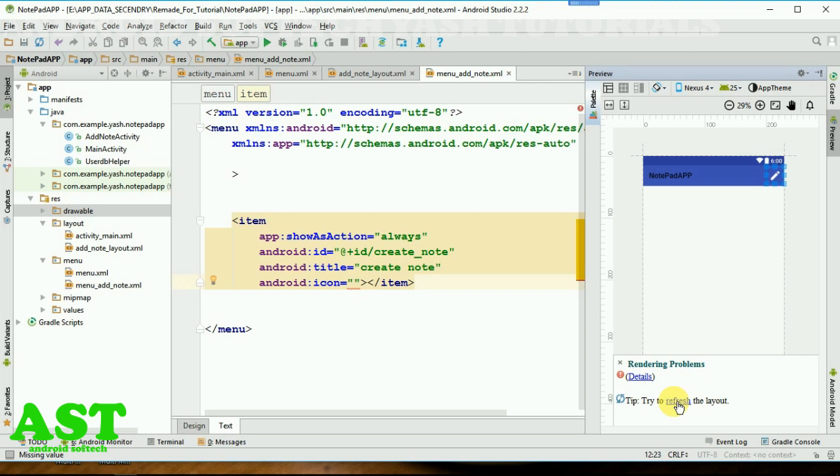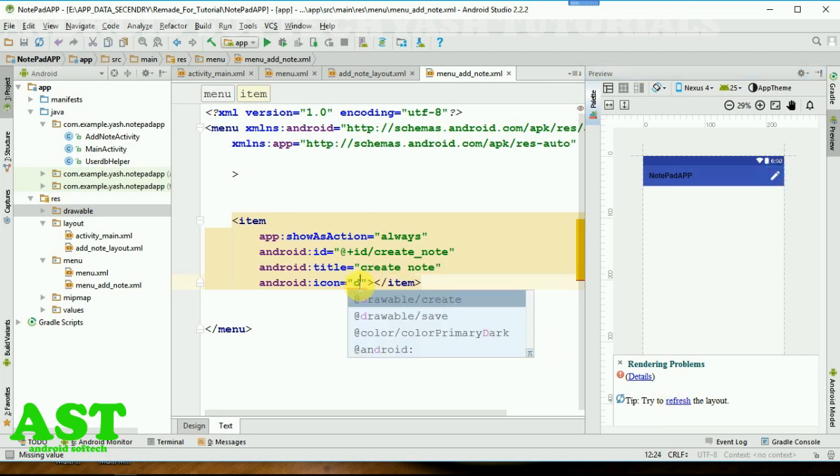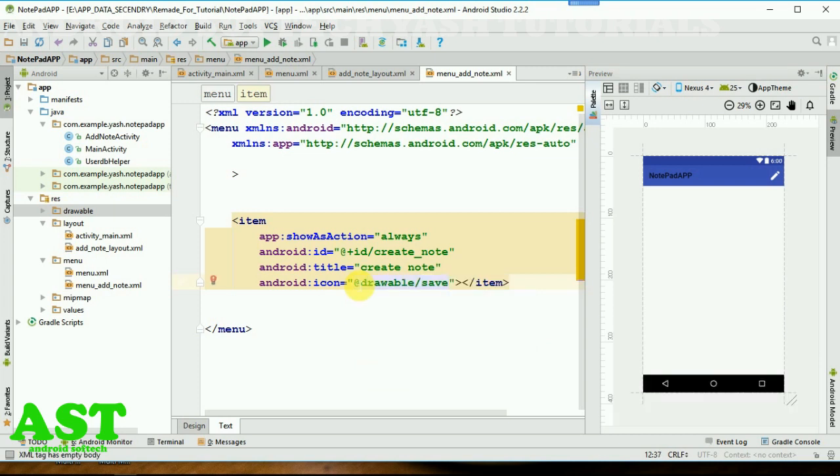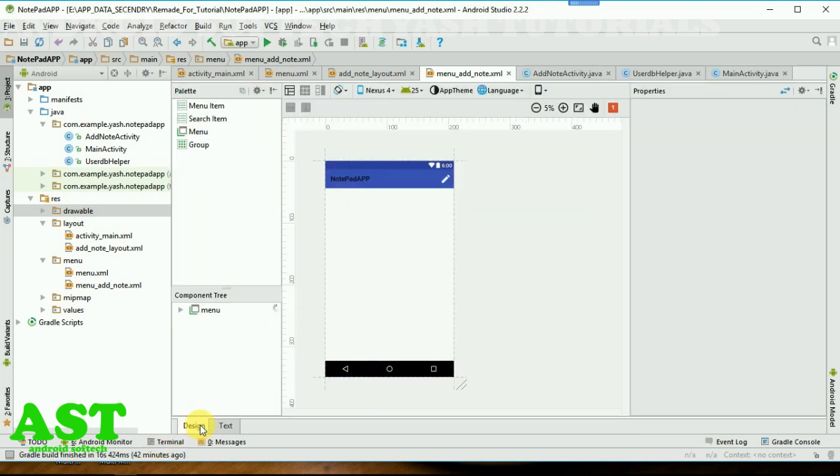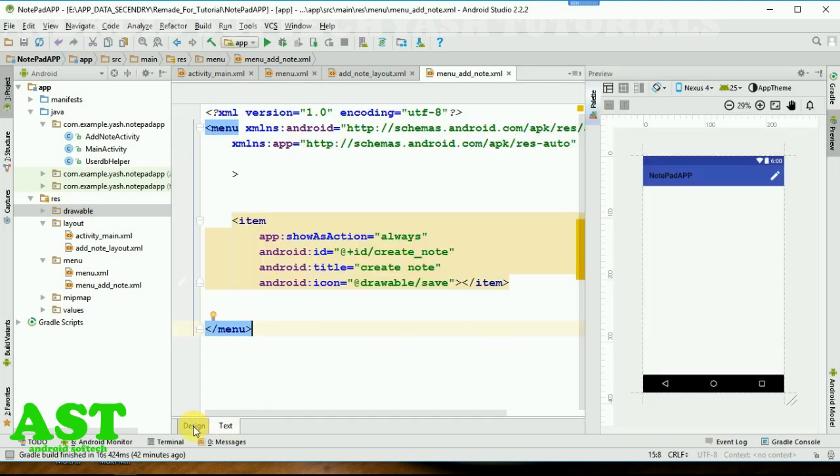Just trying to refresh. Drawable save. It still has not changed. What is the problem here? Okay guys, this will change when I rebuild my project.